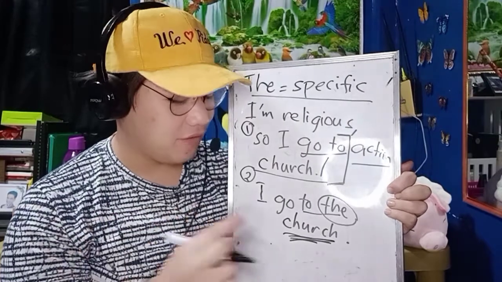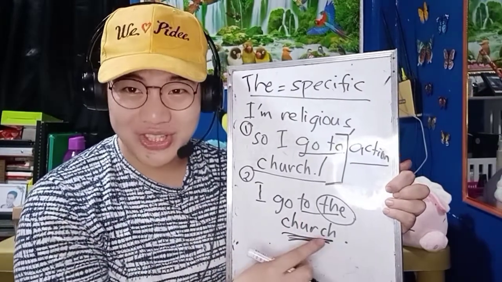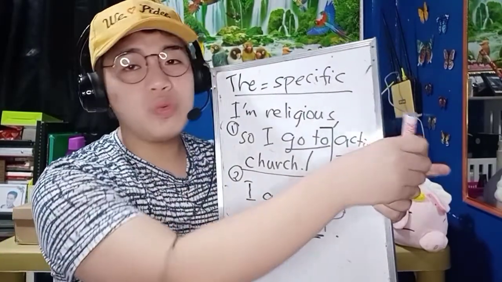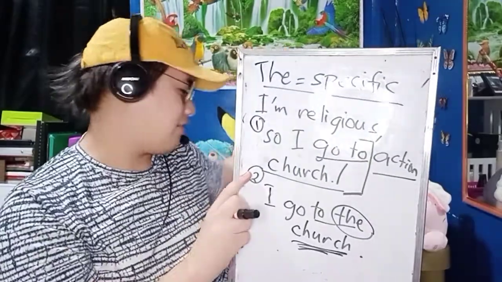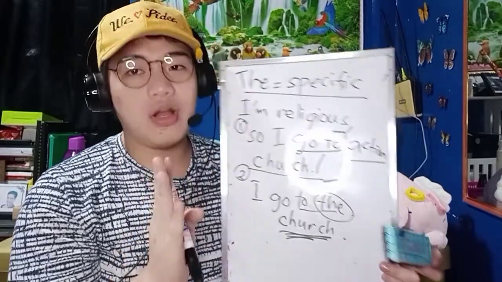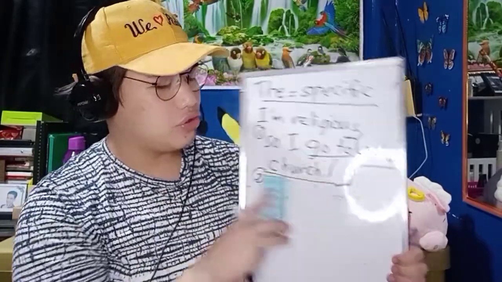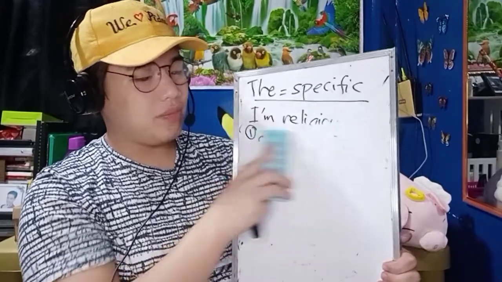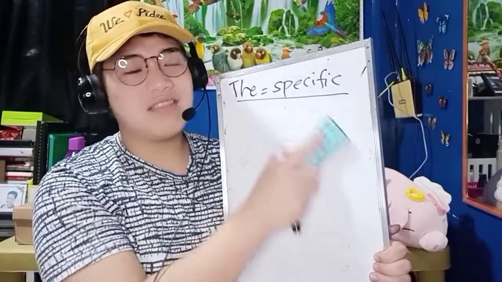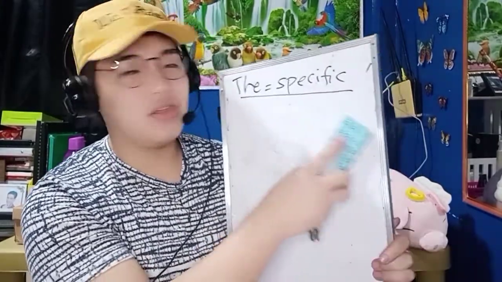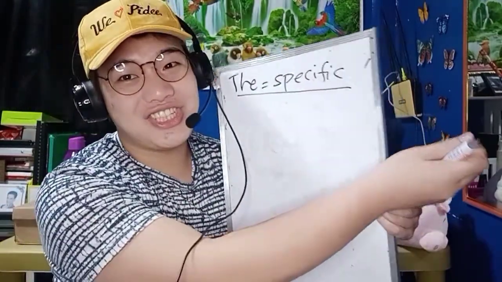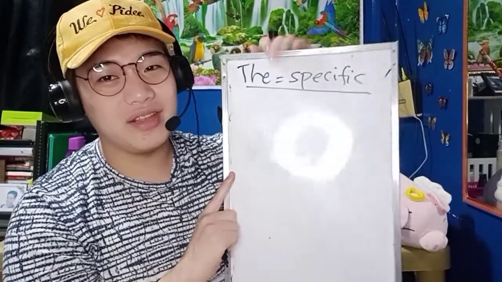So always remember, guys, if you say I go to church, you're going to the church to pray. But if you say I go to the church, it means that you're not going there to pray, you're just going there to be a tourist, take a picture of the church or whatsoever, okay? So guys, again, if you mean going to church to pray, or to do your worship, then you have to say I go to church on Sundays. Do not say I go to the church on Sundays, because it has a different meaning. It means that you're just a tourist, or you're just going to visit the church. Okay, so that's one of the most confusing things, right?